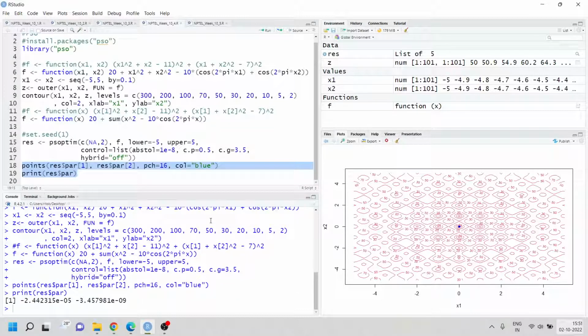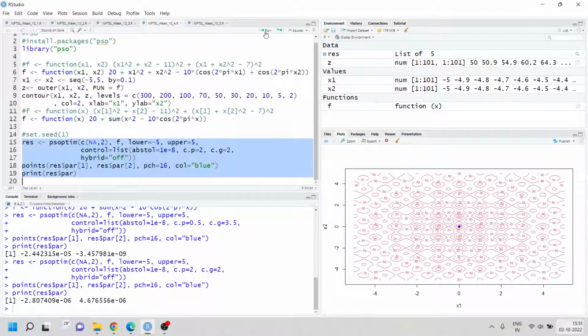Yeah, so you can notice that your solution was 0 and 0, and you got something like 10 to the power minus 5 and 10 to the power minus 9 here, of that order. So that's okay. So let's do this. Suppose I just set it as 2 and 2 and see what happens in that case. So let's run this part again. Yeah, you kind of got the same point again. It's 10 to the power minus 6 and 10 to the power minus 6 in that range.